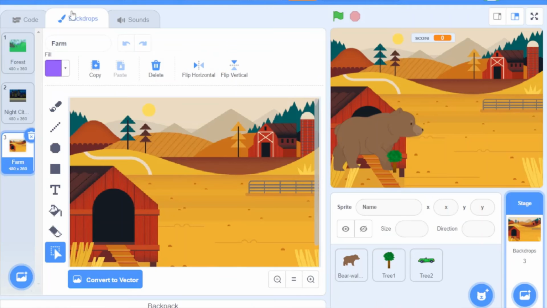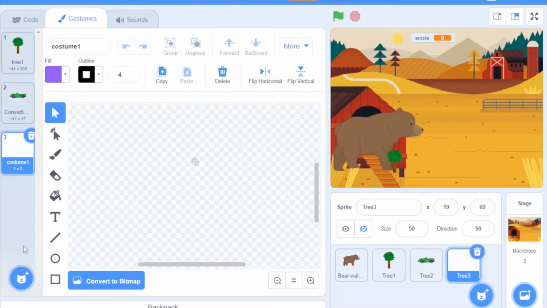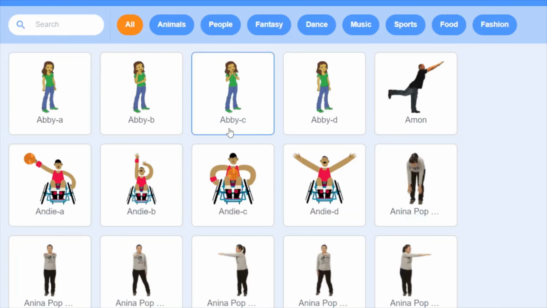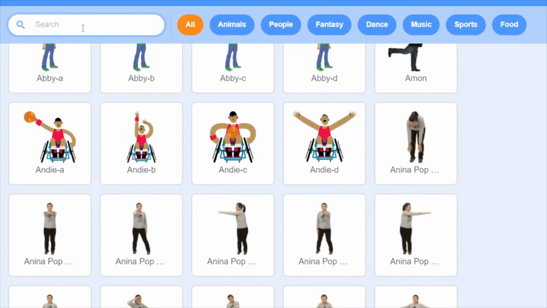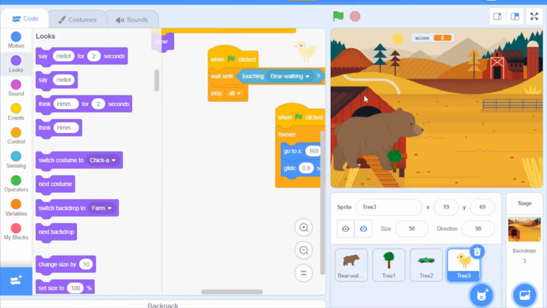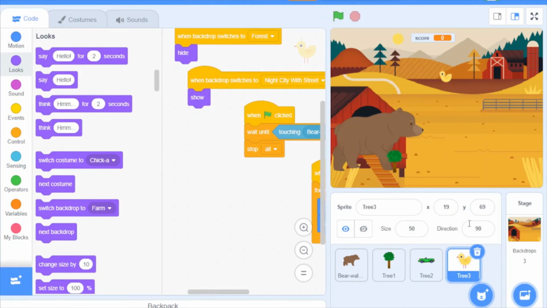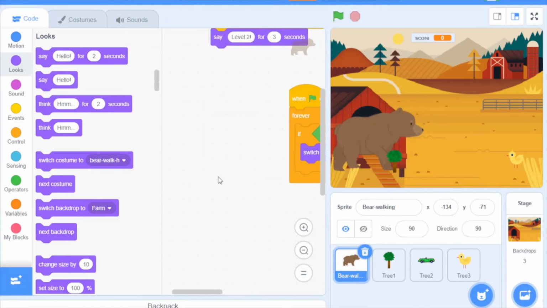And our new obstacle, I want it to be a chick. Horizontal. And I want it to show. And it is a bit too small. I want it to be 60. That's good. So now we need to add the code just like this one.